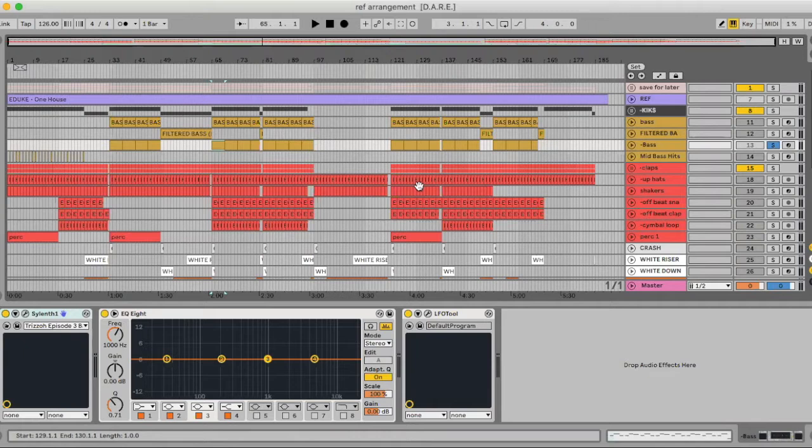In part 2, we did the kick and most of the drums. And now in part 3, I'm going to be creating a bass, showing you where to put it, how to write a bass line, and how to make it fit well with your kick and your other sounds in the track.